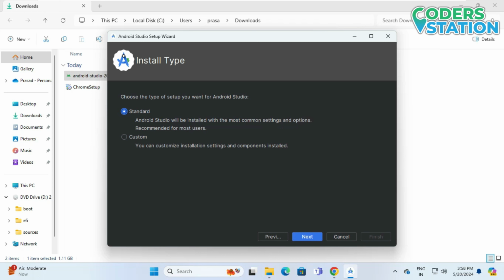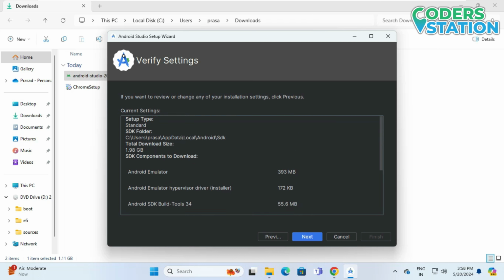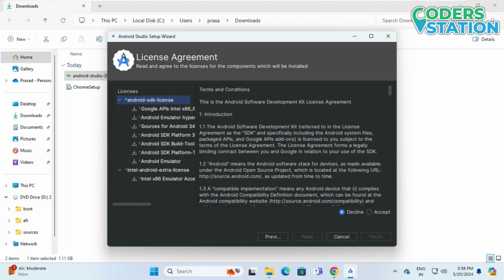On clicking next, it will ask whether we want a standard setup or a customized one. For now we are selecting the standard one and clicking next. It will show us what installation settings and what memory utilization will be required. So I'm clicking next.